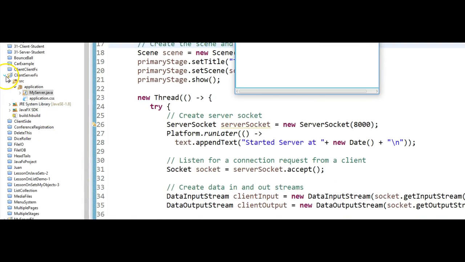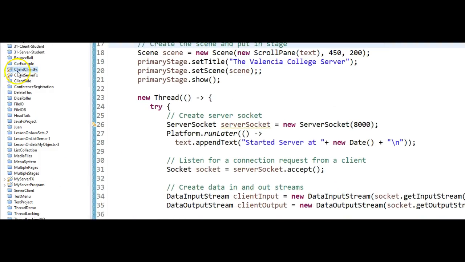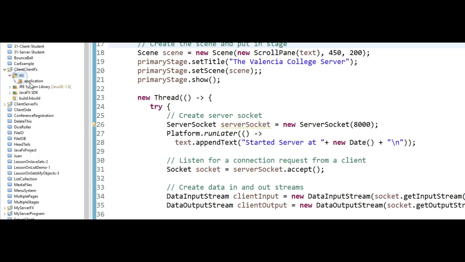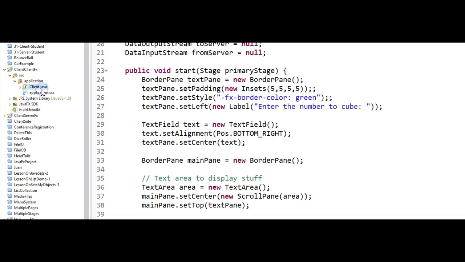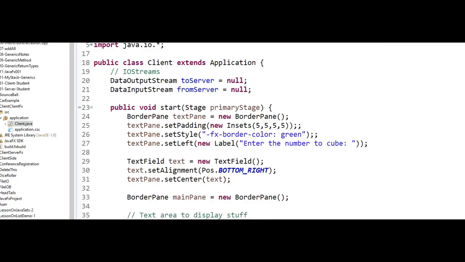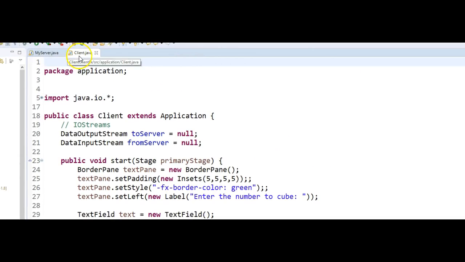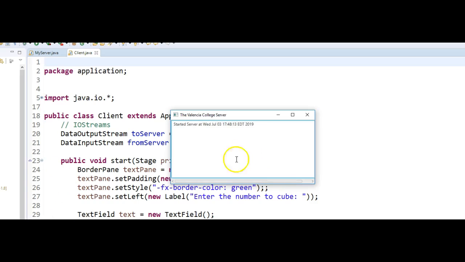So the next thing we might want to do is open up the client program. My client program is right here. This is what we wrote a minute ago. So now I have my server and my client both open, and I am going to leave this server running in the background. Here it is, right here, running in the background. This is a completely separate project. This guy is in a different project than this one. Here's my client, here's my server, two different projects.